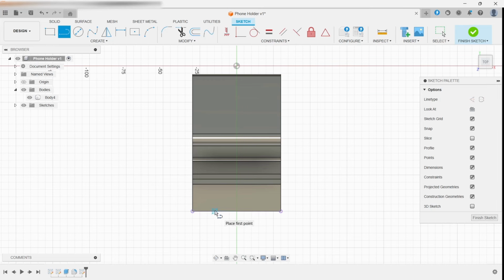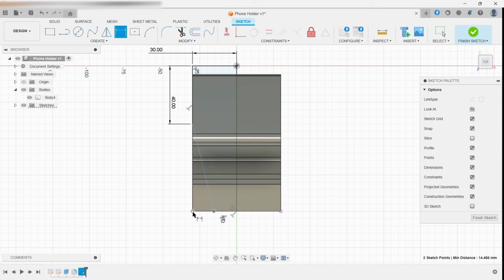Then, to make it look a bit nicer, we can start a sketch on an origin plane, then project a line. The project tool just gets the line from the body and projects it to the sketch. This allows you to use that line as a reference for your sketch, which is extremely useful, especially for more complex parts.